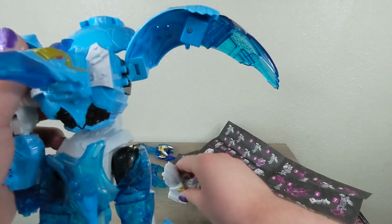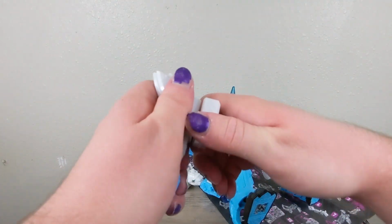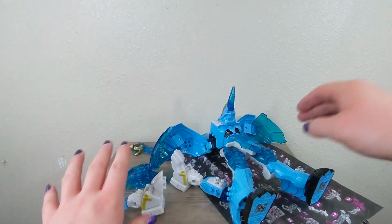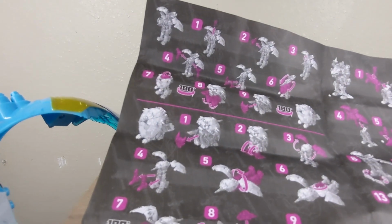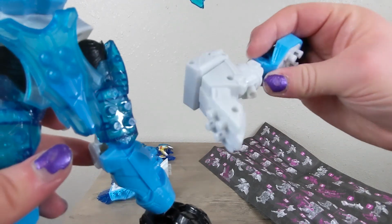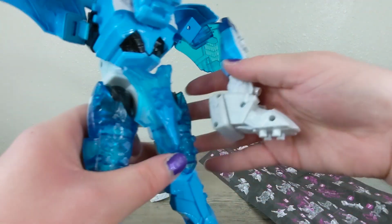Oh, okay, that's cool. It's on a whole Zord Link port there. I didn't really realize that. So that's pretty neat. So I don't think it can detach further than that. Or at least it's not supposed to, I don't think. So we'll keep it like that. All right, and then from there, we're going to take the arms, and I think we attach them to here, I think, maybe?